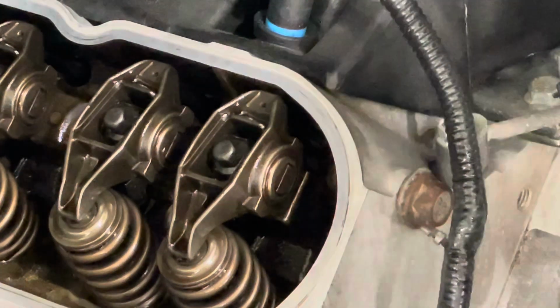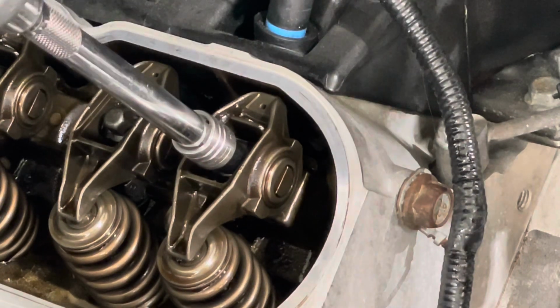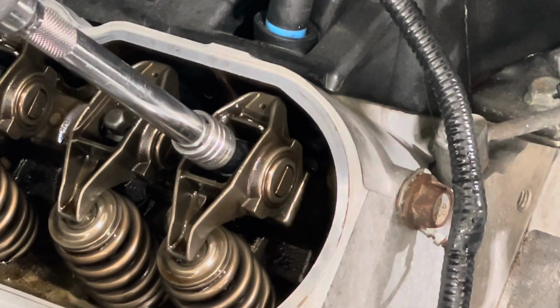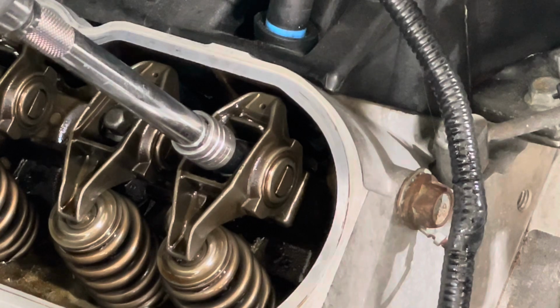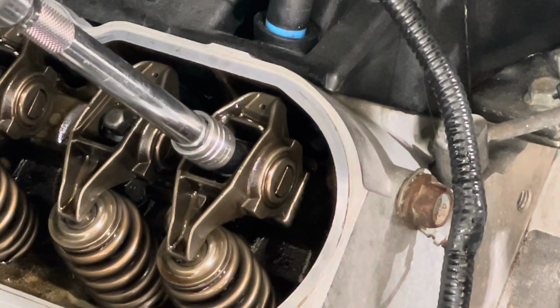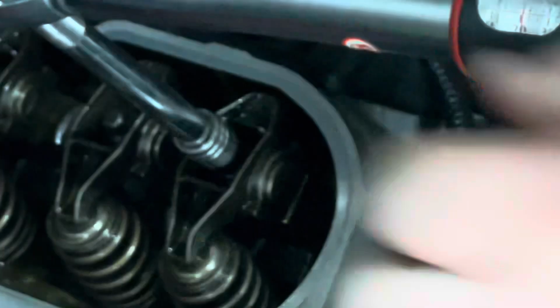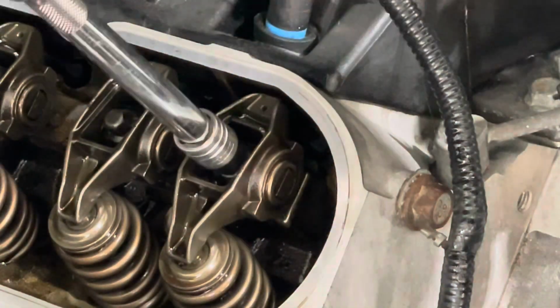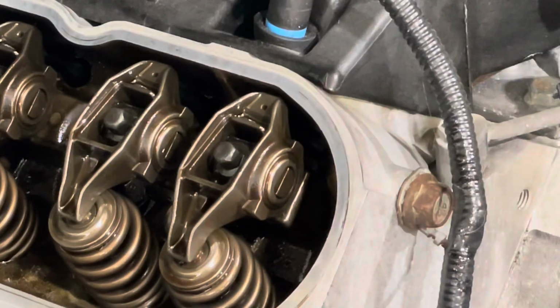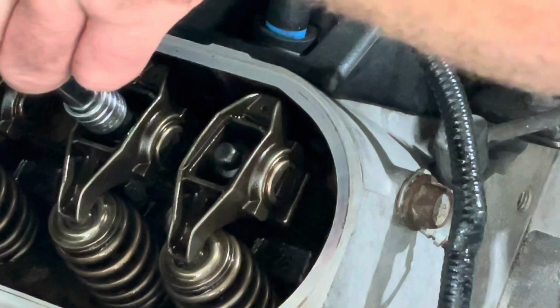Now I've only really got room to move in quarters here, so we'll just have to count the quarters. Hopefully it needs to be between, well, online, 3/4. Some websites, some cam people say 1.5, 1.25. Let's hope for about 1 turn. 3/4. It might be just under 1 full turn. So yeah, the shop who sold me the push rods definitely knows what they're talking about.